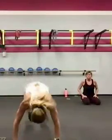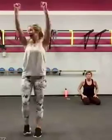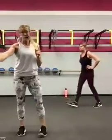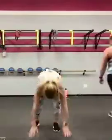So set A is 10 plank froggers, butt down, feet to the outside, and then you grab dumbbells, lunge and press. So actually you need to go grab dumbbells. You're gonna grab dumbbells for these, which won't be super heavy, and then you're either using the bar or heavy dumbbells for rows. For the next set B, 10 bar rows, plank log jumps is here.